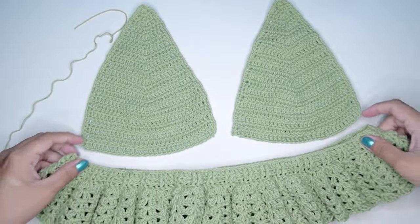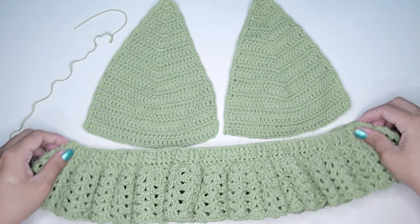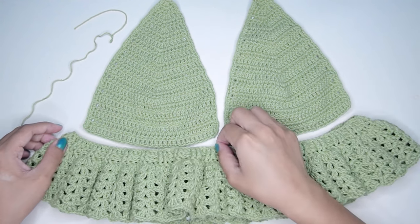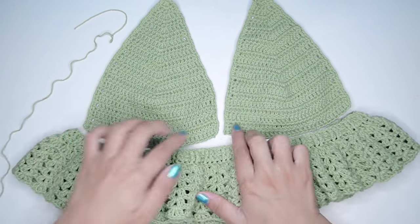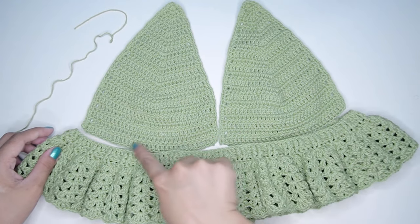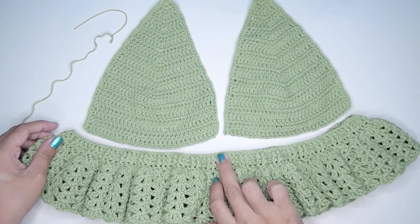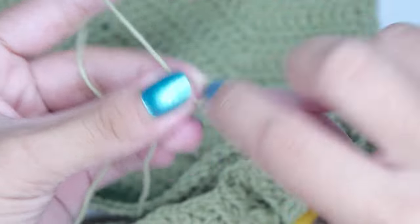To attach them all together, lay down the pieces like this, facing the right side or the outside of the top. Then attach with a single crochet stitch from right side going to the second cup. Make sure that the parts where we begin and finish the rounds will be your center or in between the cups.